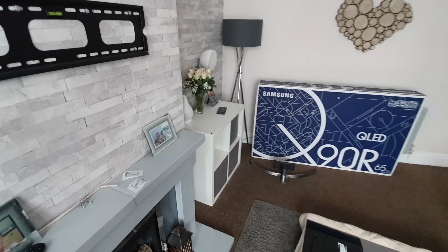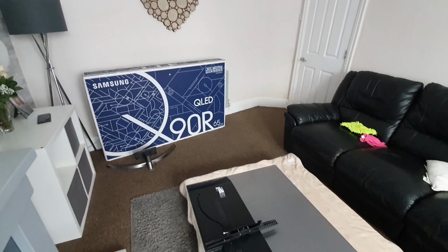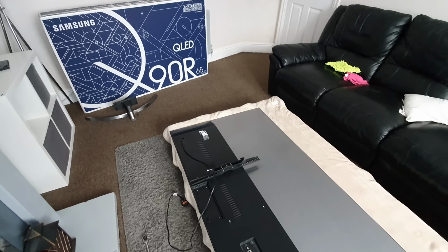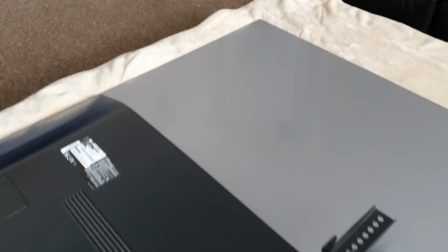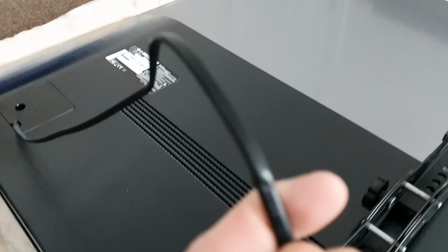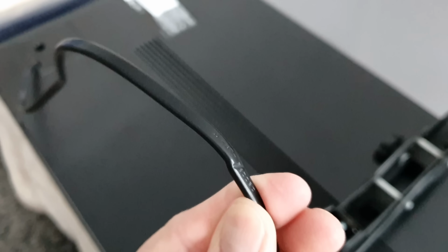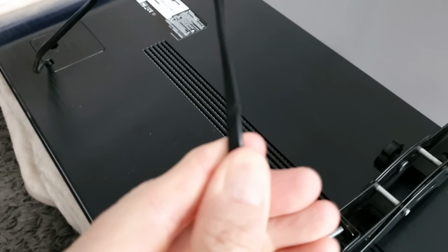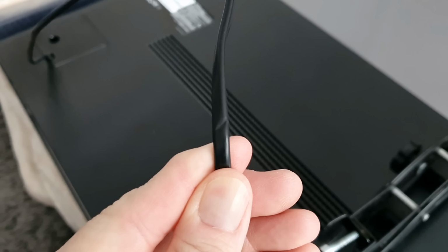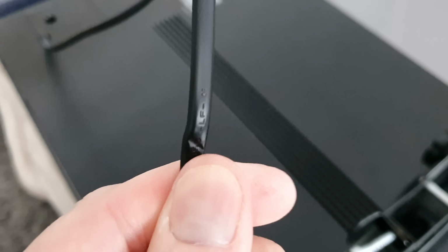But anyway, moving on. On getting the TV down, I found something that I am not too happy about, and I'll show you that right now. When we got it down off the wall, I noticed that when the guys put it back up, they have clearly caught the cable, which is a bit of a concern, because as much as it hasn't gone all the way through, it's still quite a nasty nick, as you can see.